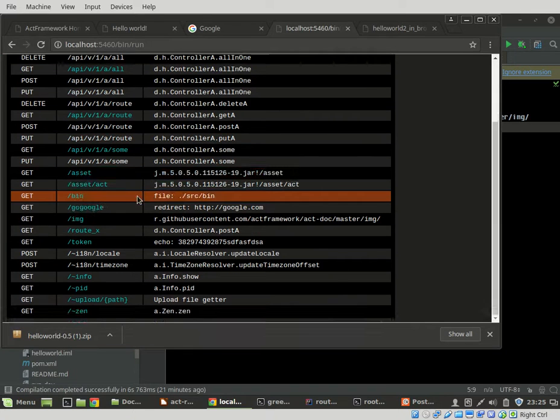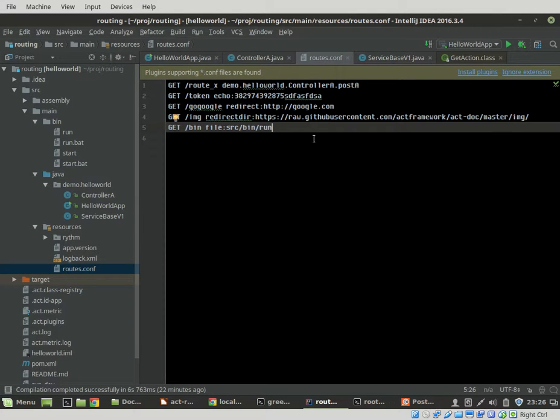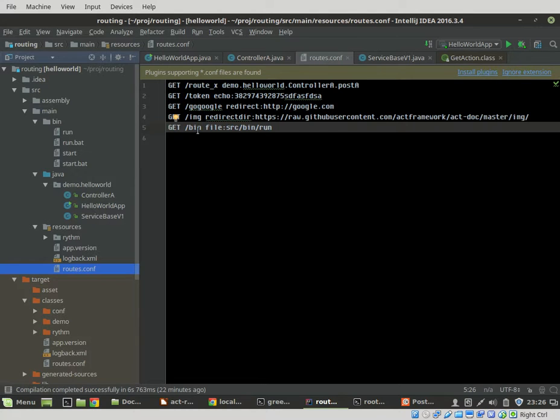Doesn't work. So where is dot source bin? When it starts from the dev mode, that should be target. I'll try our target one. Okay, I'll try classes.